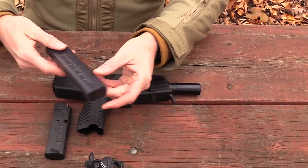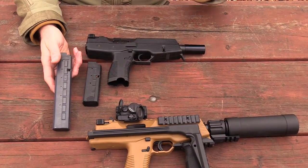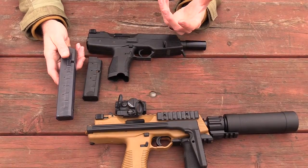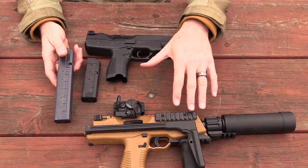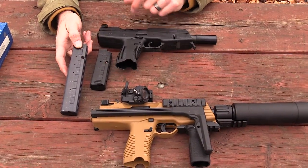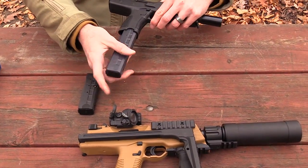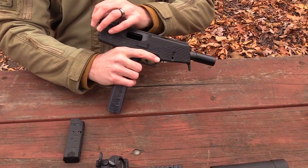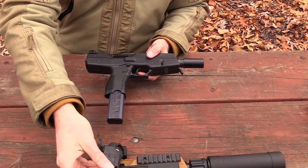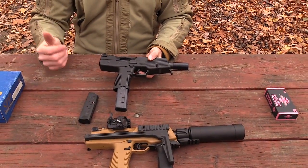This is a B&T magazine currently produced that's used by the TP9, that's used by several others, the KH9, the P26, all those other 9mm subguns that B&T produces. They continue to use the same magazine that originated here with the Austrian SPP. This is a B&T magazine, fits into the gun, locks open, and works fine. And conversely, I can use an original SPP magazine and put it into the TP9 as well. So that means magazines are still available for these.